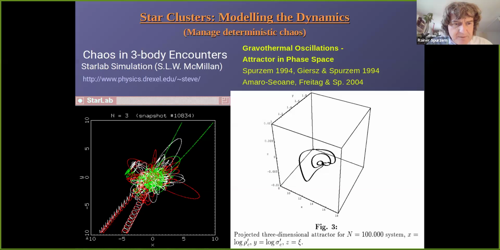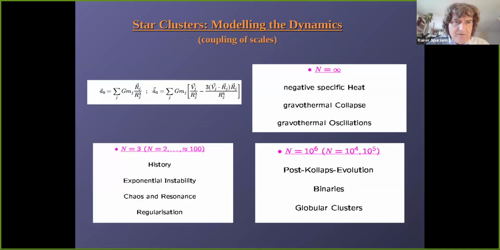And then the result of the encounter is typically that we get some eccentricity in the binary. The binary will be more strongly bound, and the single star carries away additional kinetic energy. So this is the deterministic chaos. On the other hand, on the large scales, there is some averaging so that we can say relatively reliably something about the global evolution of the systems, but there's always this interplay between chaos and deterministic evolution. I think I will skip this now and not say more about it, because it is again just a statement of this interplay between chaos on a small scale and large-scale deterministic evolution, and our simple equation of motion for the Newtonian case.